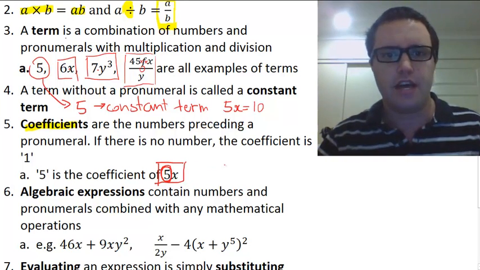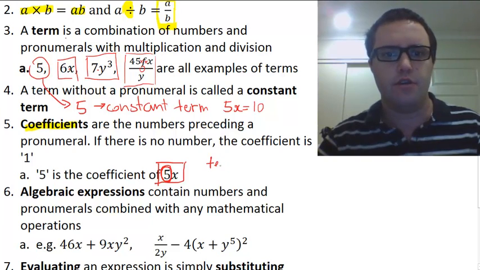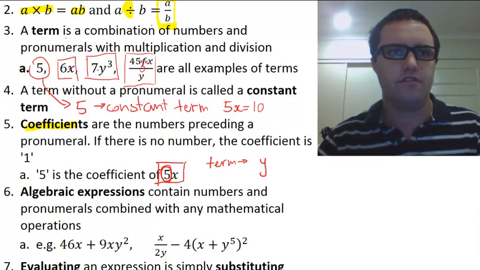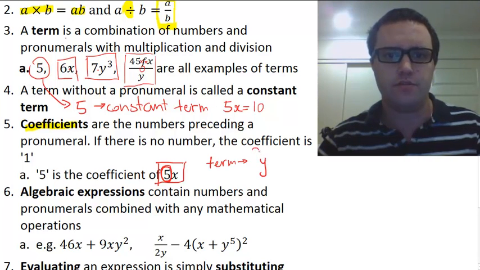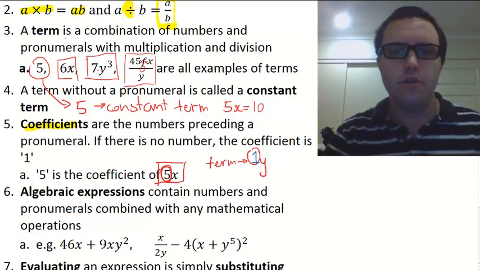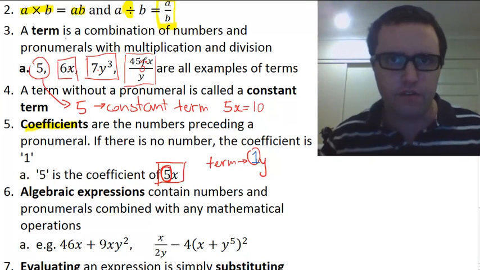If we just had, say, a term that is just y, well, if we have a look at the front, what coefficient do we have here? Well, if I put a 1 here, it doesn't change it at all. So we assume that there is a 1 there if there's no coefficient written. Okay?